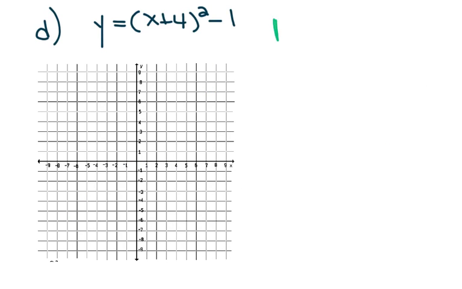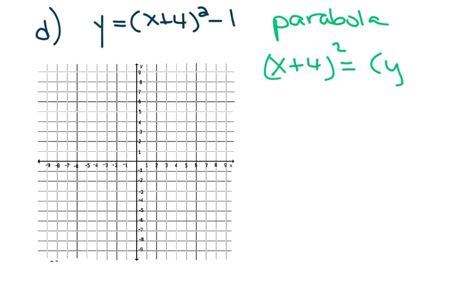This last conic is a parabola, and because x is the variable that's squared, it's particularly the parabola that opens up or down. In this case, it's going to open up. This equation is currently in vertex form, the form we learned in Algebra 2. If you'd like to write it in the form we've been using, it would be x plus 4 squared is equal to y plus 1. All I did was I flip-flopped the 2 sides and then I added 1 to the other side. So 4p in this case would be 1.